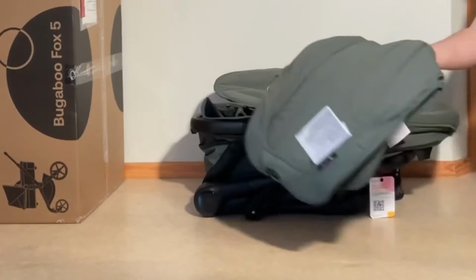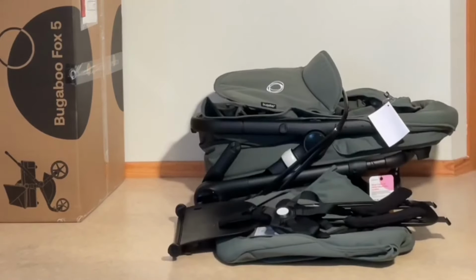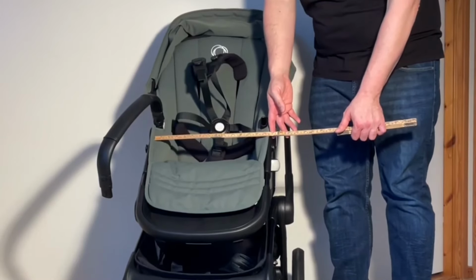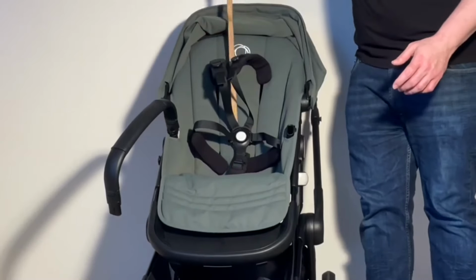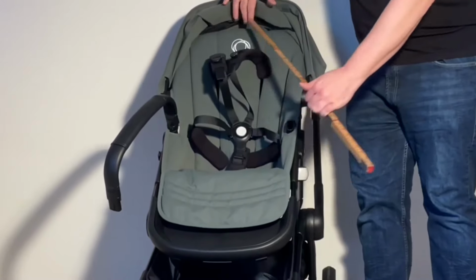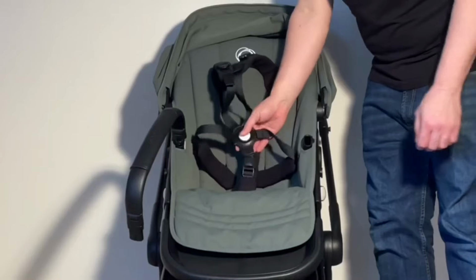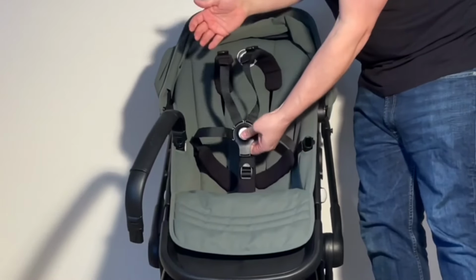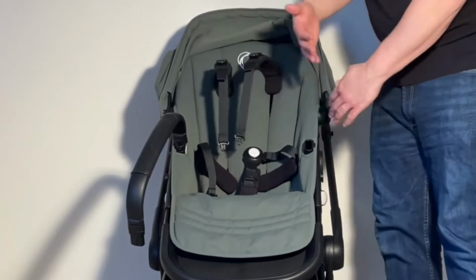With regards to child comfort, the Fox comes with both the seat and bassinet included and attachable to the same frame. The seat has a fixed bucket design with an inside width of 36 centimeters and a total maximum length of 104, measured by adding up the lengths of the backboard, baseboard, leg rest, and space beneath the canopy. The Fox's textiles are well padded and have a durable, quality feel to them, and the 5-point harness is easy to use, expandable, and set up in such a way that the belts hold themselves out from the seat back, so that you don't have to fumble for straps under your kid.